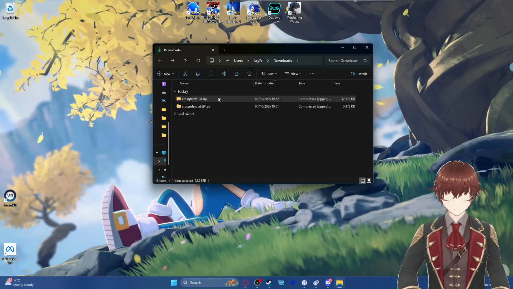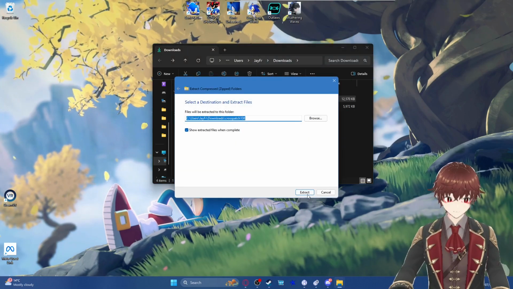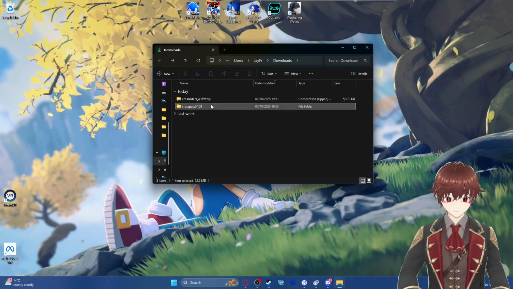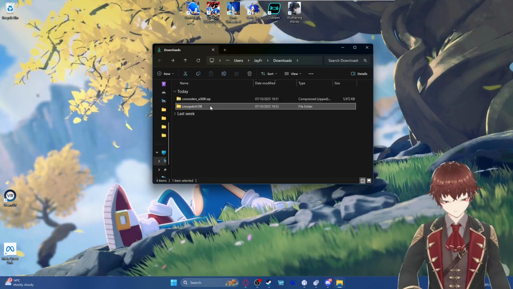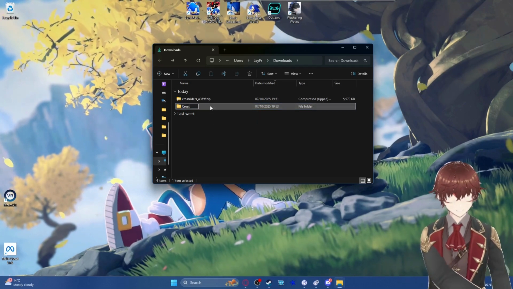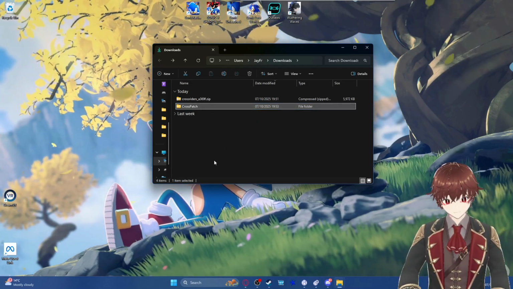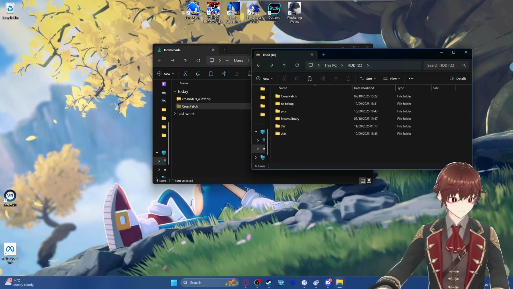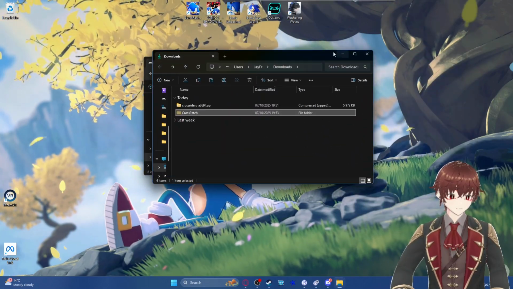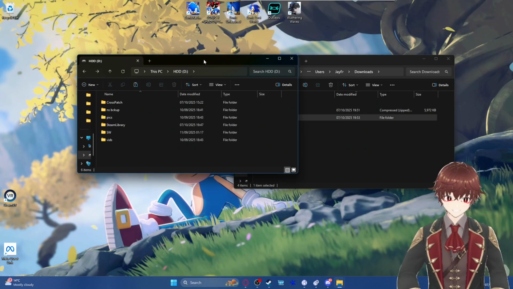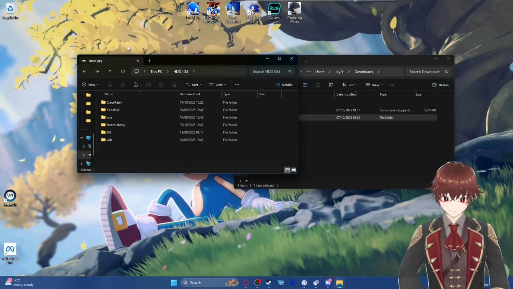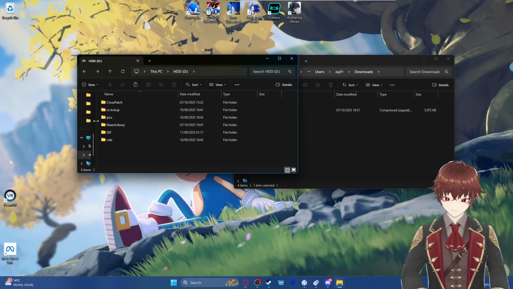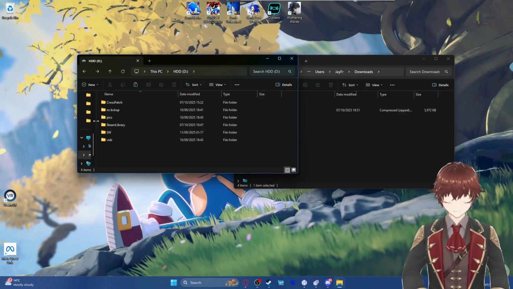Once you've installed Crosspatch, open it up. You can see, yep, we will want to extract all, extract, and then we have Crosspatch on our PC. Now what I would do is I would rename this just Crosspatch, make it nice and neat, and then cut it. And if you have a hard drive, like I do, where you've got space, I would recommend putting it in a hard drive. So here we go, Crosspatch in there. I'd recommend putting it in here because it still works and it won't take up space on your main drive. You don't have to do this, but it's a recommendation.